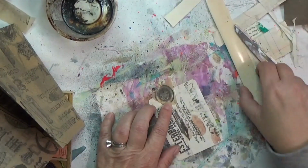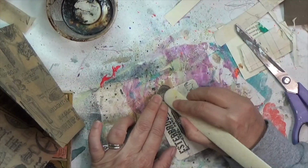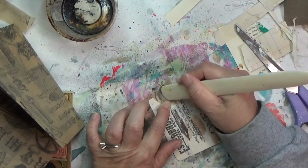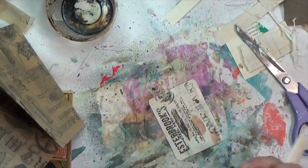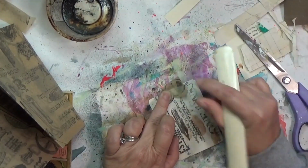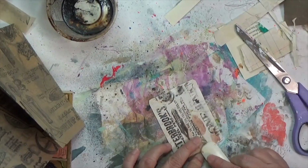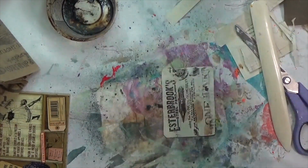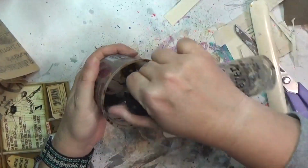I'm going to rub it on, and I don't know why I kept with that same stuff. I could have used any of the other rub-ons that I have. I didn't have to stick to just the same ones on that side. I could have combined them with other things to get this altered, but yeah. So that's some nice texture there in the background, and I'm going to go over it.